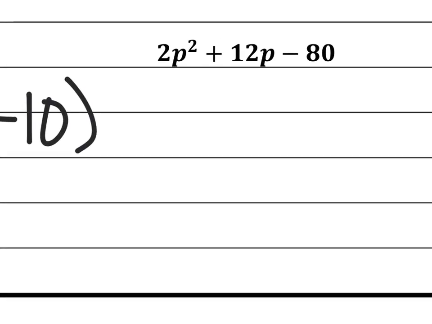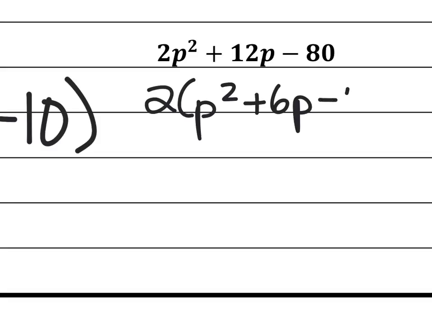That works. Okay, next one. Check for a GCF. We need all three terms to divide by this number evenly. What would it be, class? 2. And let's go ahead and divide that out. P squared plus 6p minus 40. Now we're going to pay attention to this part. So pay attention to what's inside the parentheses now. We're going to factor that. So we're going to pretend like our GCF isn't there, and we're going to ignore it, and we're going to factor what's inside the parentheses.